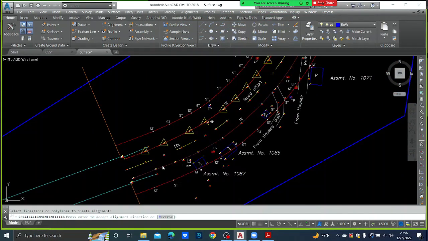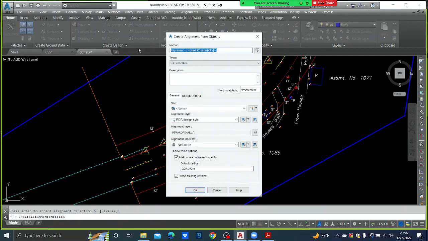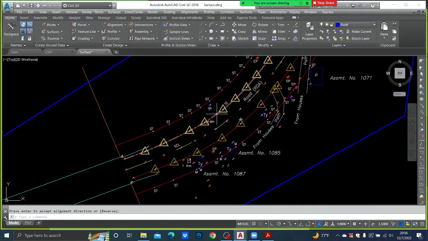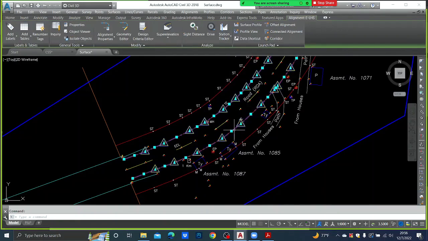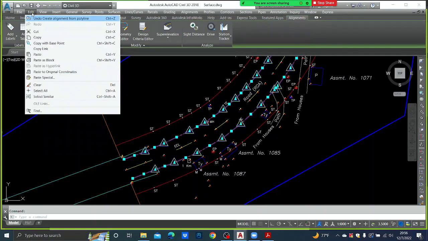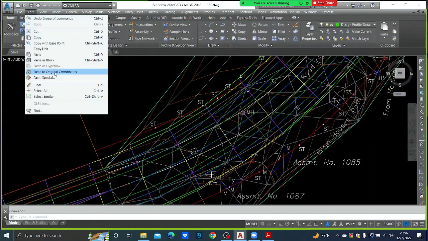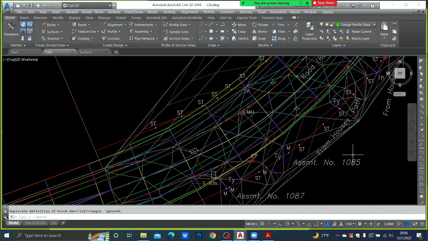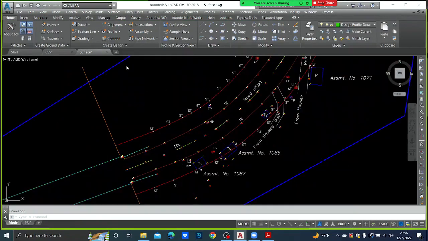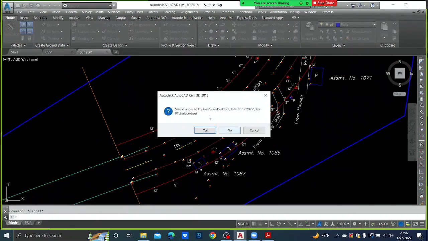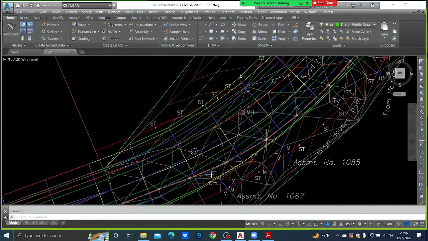Select this one, double enter, and ERHS, existing RHS. So no, site okay, alignment style okay, no labels, uncheck everything and press OK. So you can select these two alignments and cut them. Okay, go to CSS and edit, paste to original coordinates. It is pasted. So sir, in surface you don't want to do any changes. You don't save the changes and remove them.